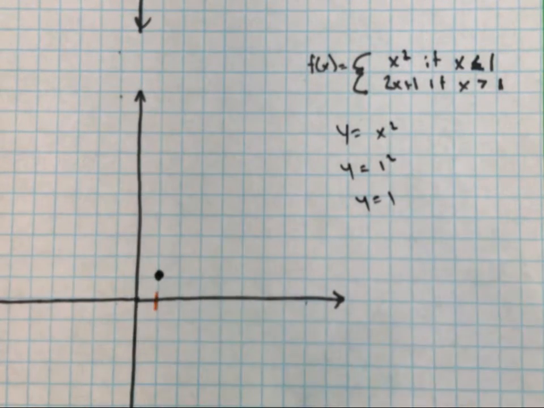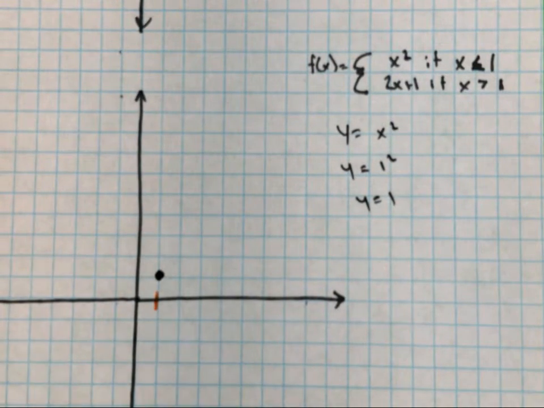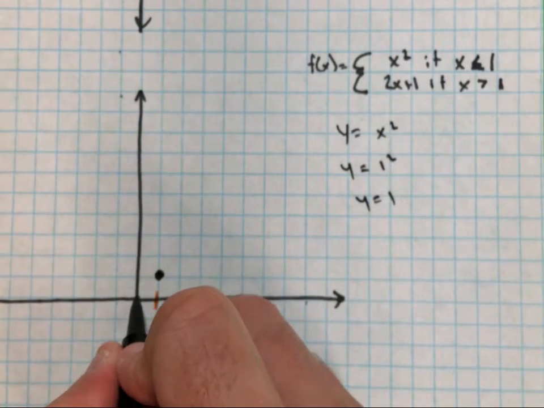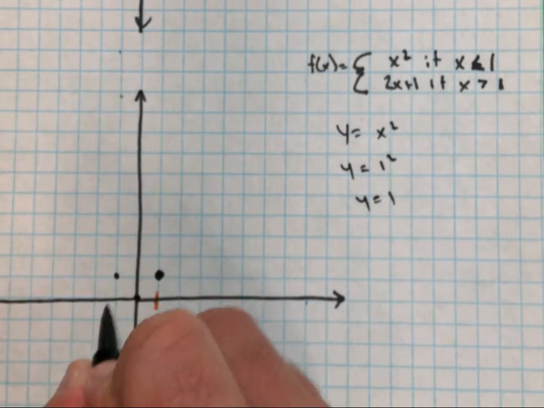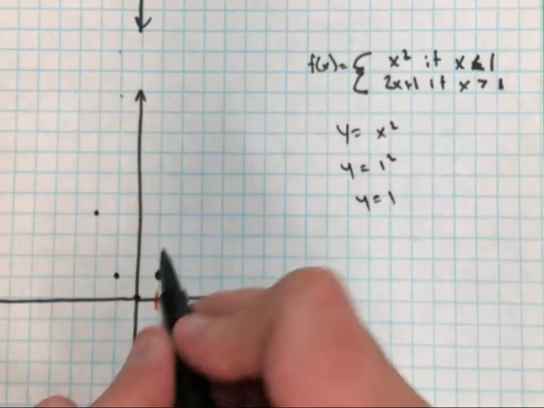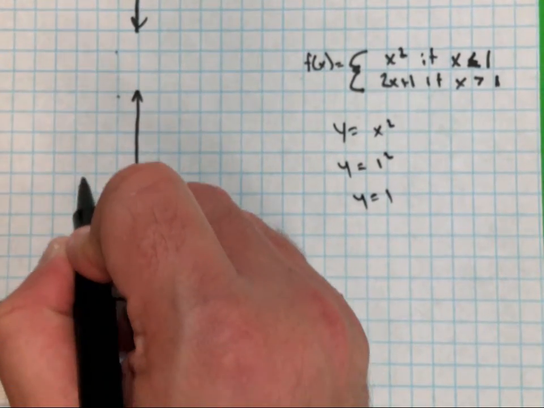Closed. Now, guys, it wants the x values less than or equal to 1. So would I go to the left or to the right? Left. So I'm going to be going this way, this way. So what else is on my parabola? I got 1, 1. What else? 0, 0, negative 1, 1, and what? So I'm going to draw it going like this.